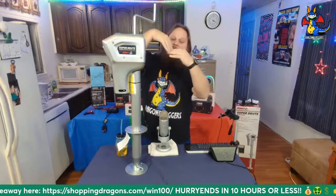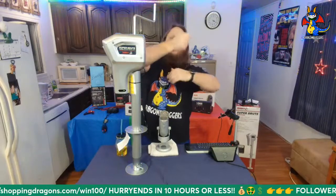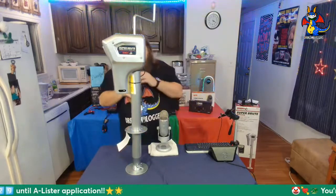This is going to be the Husky Super Brute HSB 4000 electric jack. This is a phenomenal jack if you're looking to push up to 4,000 pounds in weight. This isn't one of those standard cog designs that interlock at 90 degrees and turn a horizontal motion into a vertical up and down motion. This is more like a corkscrew ball bearing design, so it's really good at holding its place and supporting that weight. You're not going to be grinding up and breaking gears. You know what I'm saying?